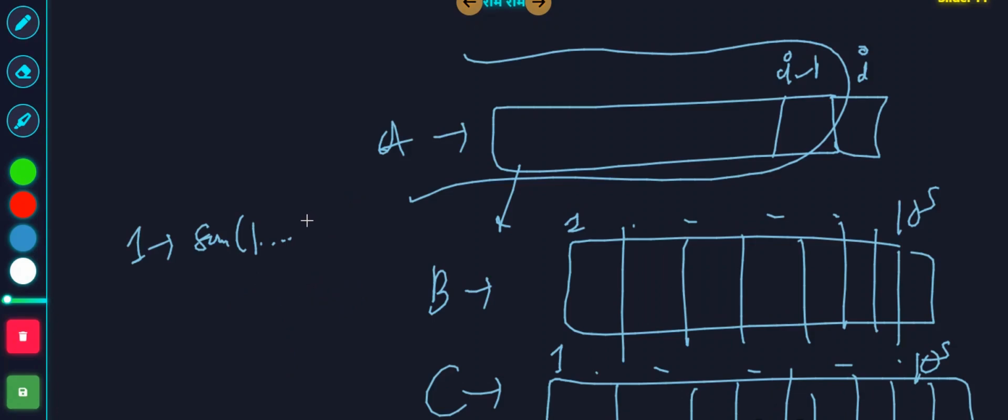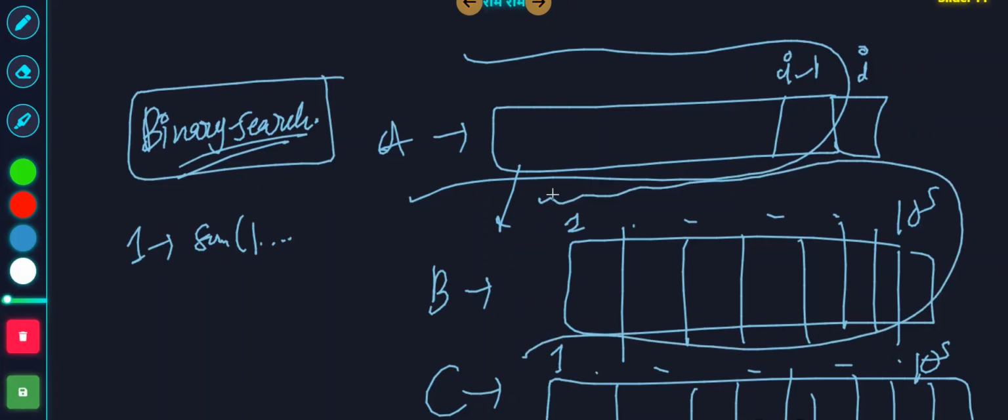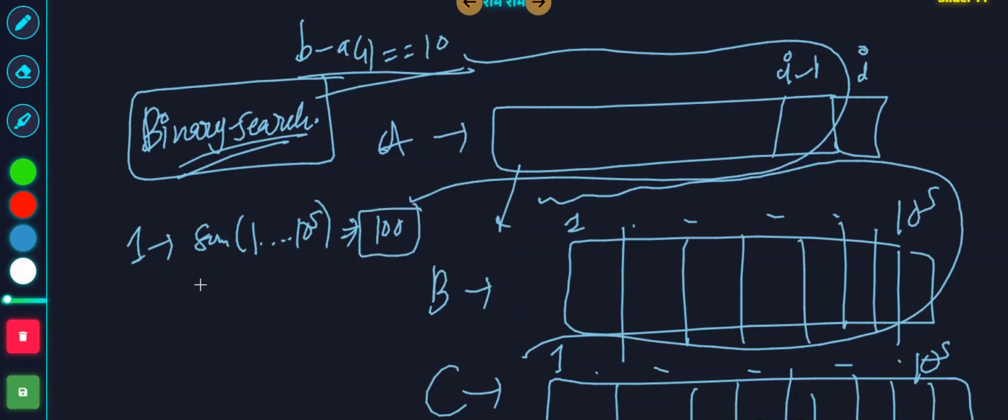Okay. But guys, you can just do a brilliant binary search as well now. Why can you do a brilliant binary search? I will explain these things in even more detail in part 2. But for now, I have to keep the video short. Brilliant binary search can be done. Why? If you know that the sum from 1 to 10 raised to 5, let's say your budget minus A[i] is equal to 10. Okay. So you know that the sum from 1 to 10 raised to 5 is, let's say, coming as 1000 or 100.